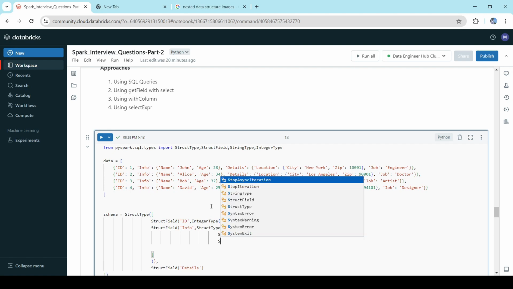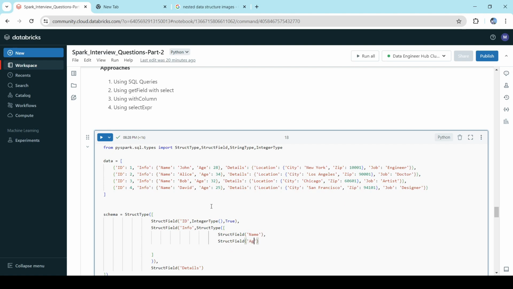Next one, age. What was the type of name? It was string type, so we mention StringType. Age was integer type. We are allowing null values.